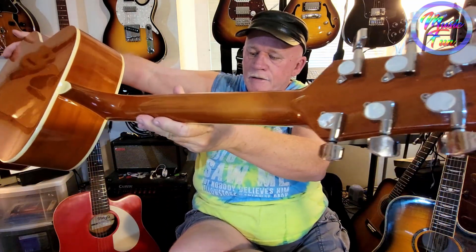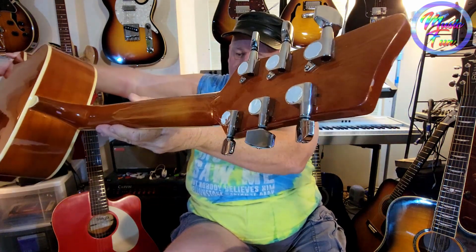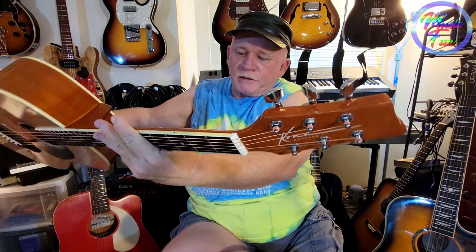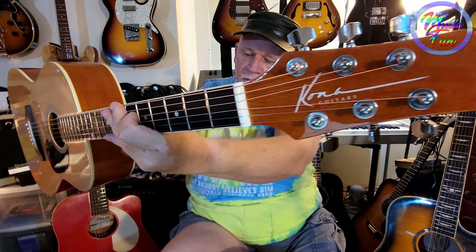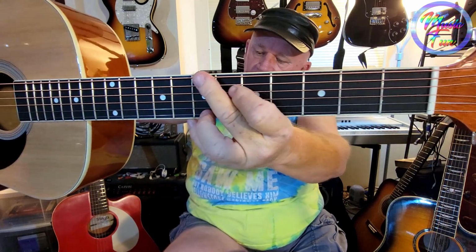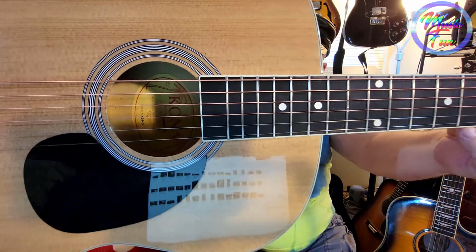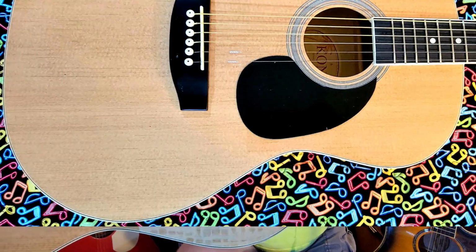There's the back of the head. Let's see if I can get that so you can see it. There's the back of the headstock. Really nice. It's got a nice shape to it. There's the front. Let's see. Really kind of nice. The neck. Fretboard. Sound hole. Not too bad.